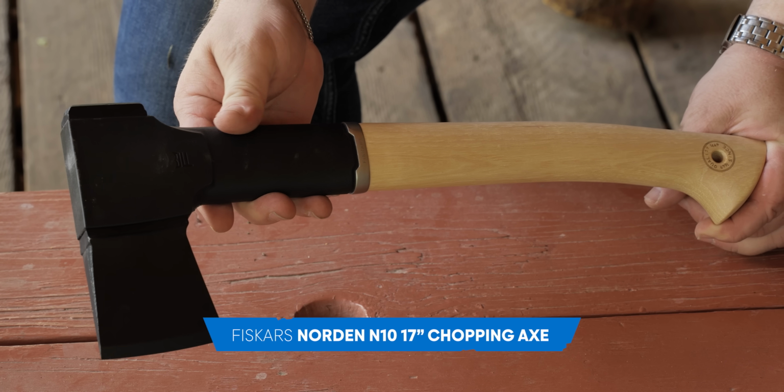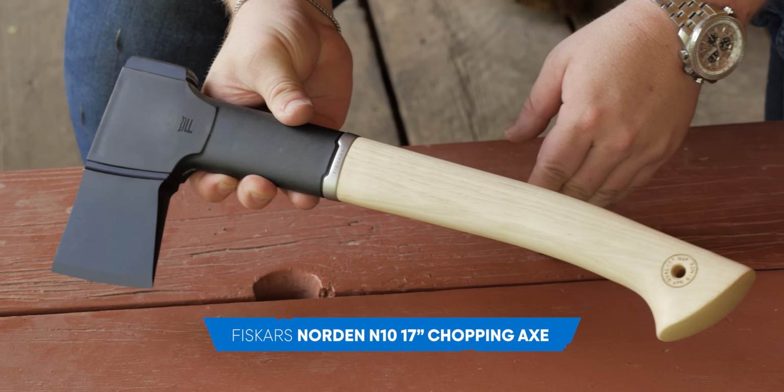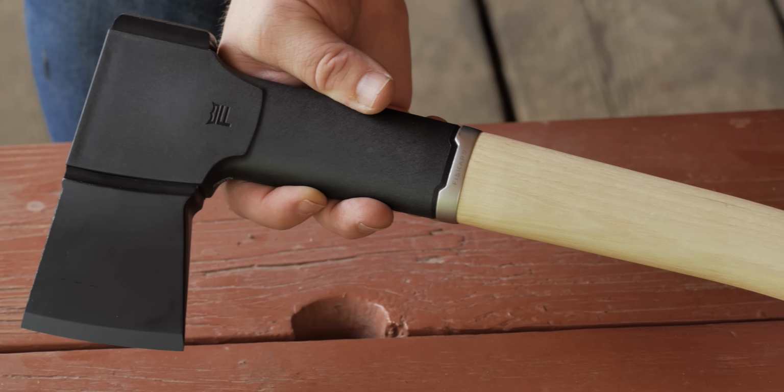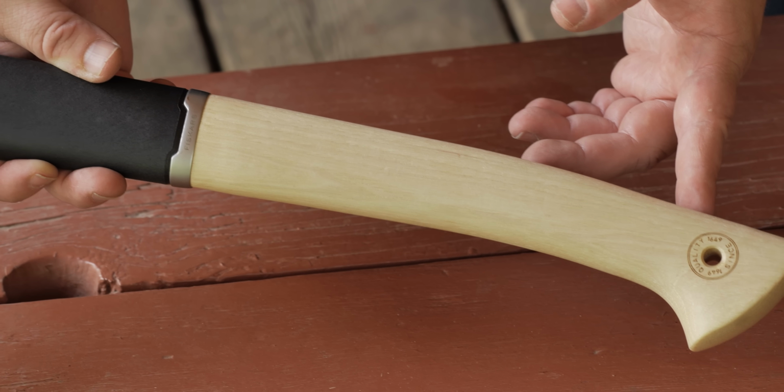So the last axe that I think we have here is Fiskars. They actually make a ton of outdoor cutting things, but they also make axes. This is a particularly interesting one as well, because we have a hybrid of synthetic polymer and natural hickory. Seems like all these are hickory. Yep, just really resilient wood. But we got a combination here of traditional hickory and then a synthetic handle.